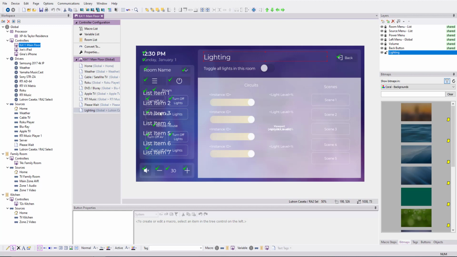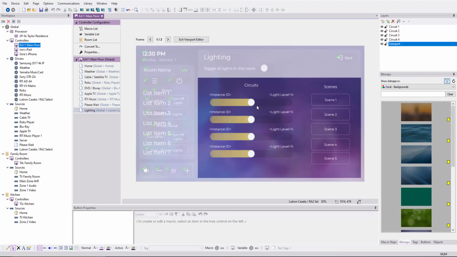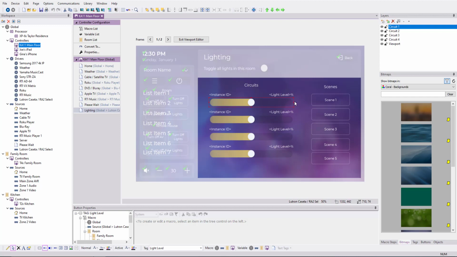All right, here's a cool feature. While we're on the lighting page, let's show you the ability now to use our new custom sliders. Now you want to change the size of a slider, you can pull it by the frame handles and drag it. So I'm going to grab these frame handles, and I'm going to drag this. Okay, I've got this one. Here we go. I can drag this to be as large or as small as I want.